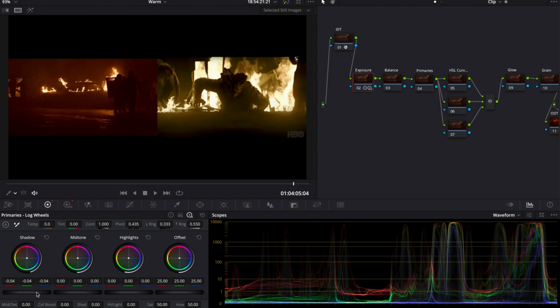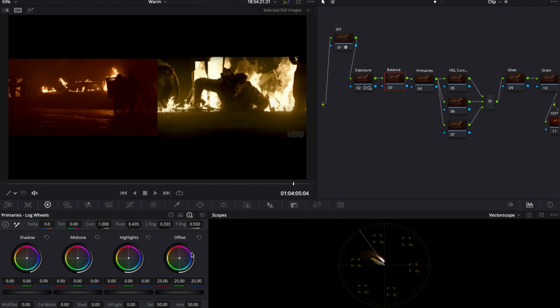Okay. Now, the biggest thing here is going to be our balance. And if you remember from my previous tutorial, I used my offset for the balance. We're going to bring it down to somewhere around here.